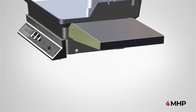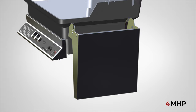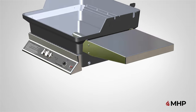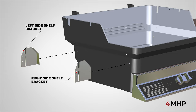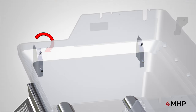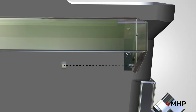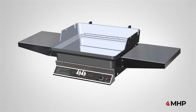To fold the shelf, simply lift it up until the top bolts slide off, and you can swing the shelf down. To unfold the shelf, swing it up and slide it back down in place. After fully attaching the right shelf, repeat these steps and fully attach the left shelf. Step 2 is now complete.